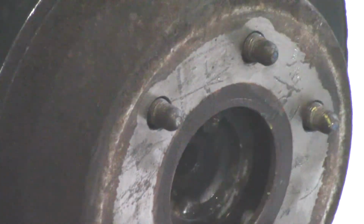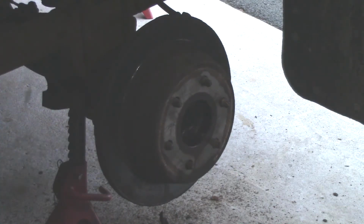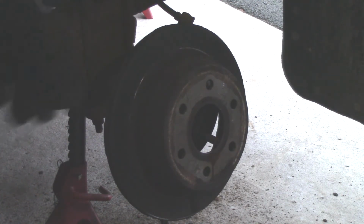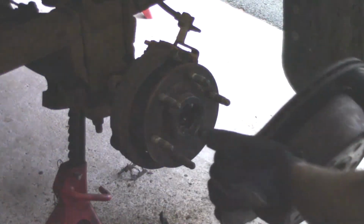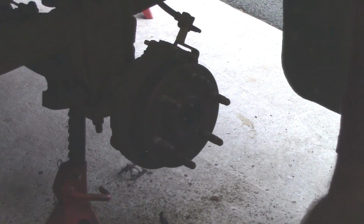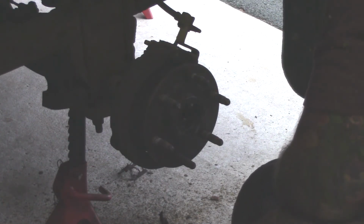Alright, I'll bring you back a little bit. There you are. Let's go sledge. Oh my God, hallelujah. Oh man. I must have just been stuck on the parking brake.